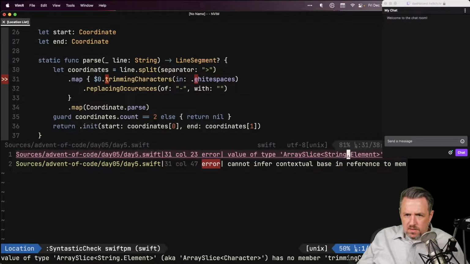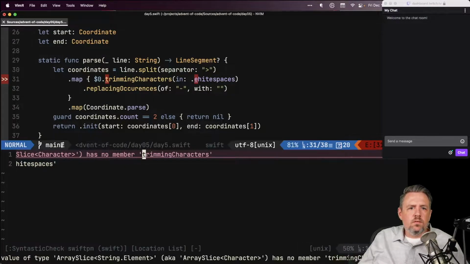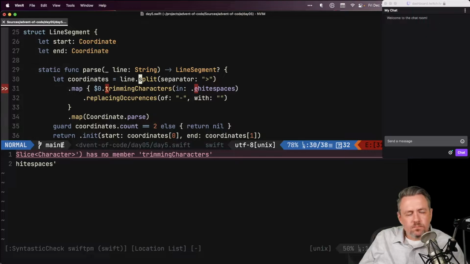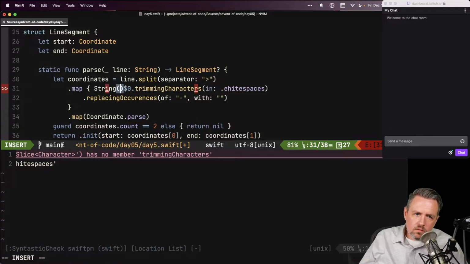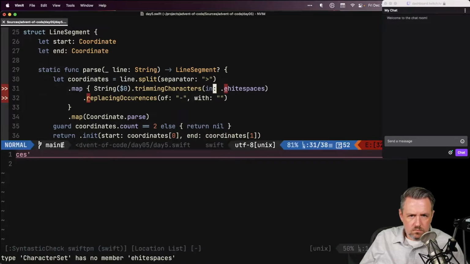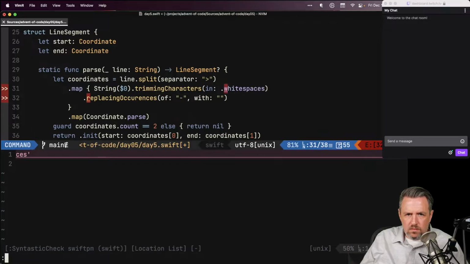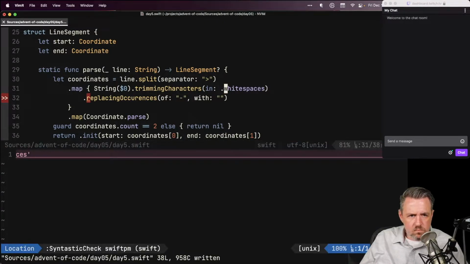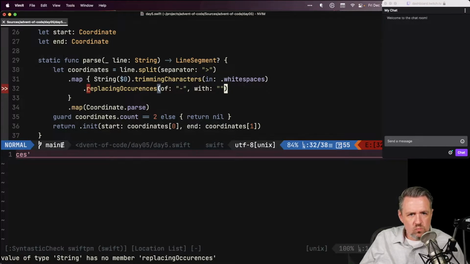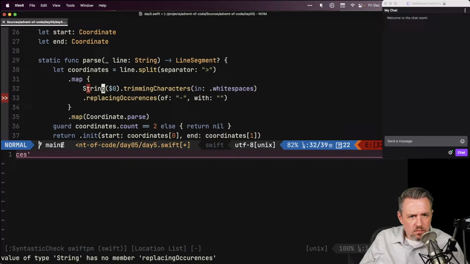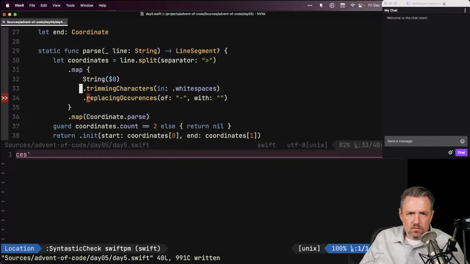Value of type array slice.element has no member trimming characters. Let's turn it into a string. I don't know what I did there. Let me move this onto its own line to make this a little easier to read.